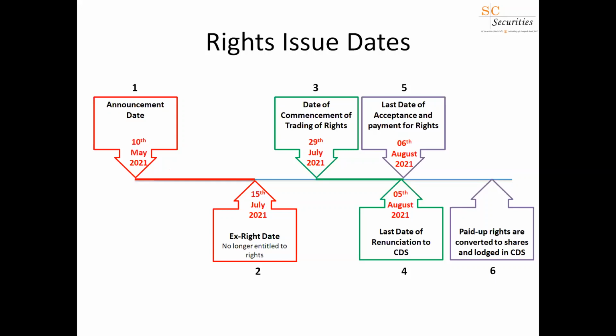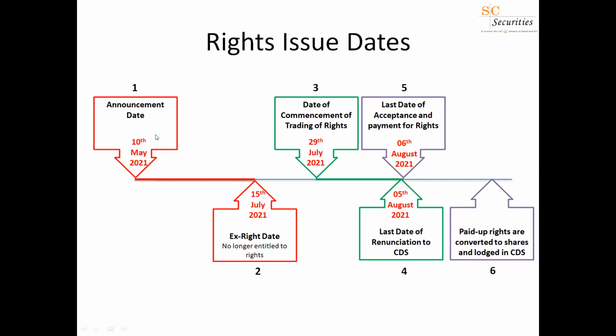issue. So between the date of announcement and the ex-right date, a shareholder has the opportunity to buy shares and hold them until the ex-right date and become eligible for the rights issue, right? So after the 14th of July, on 15th of July, you can sell your shares and still you are eligible for the rights issue because you had shares in your account a day before the ex-right date, or you had shares in your account on the final entitlement date.